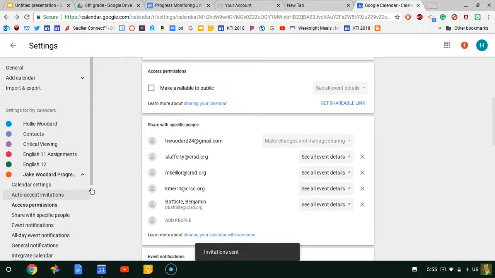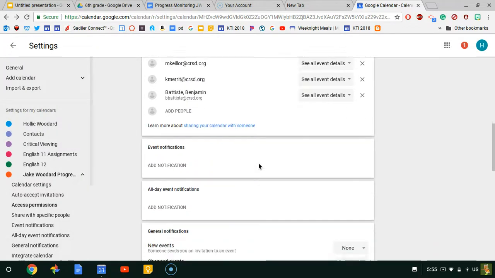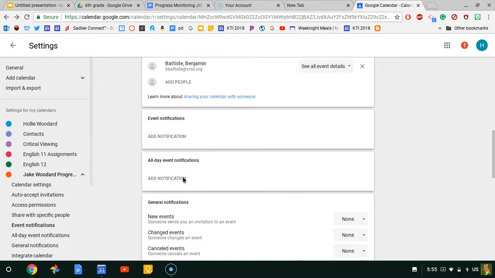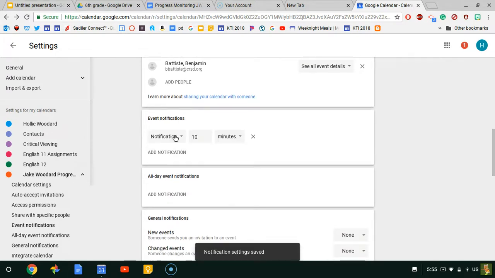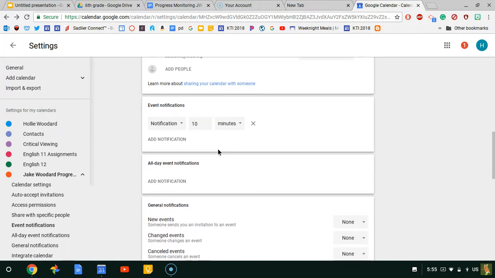Okay, so now what I'm going to do is set up notifications. So I'm going to add notifications. And what's great about this is, what often happens is teachers recognize that progress monitoring is important, but they get overburdened by their workload. They have a difficult time keeping track of which students need what, when they need it, because most teachers have about 150 students and they might have maybe only 12 or 15 IEPs. So it can get kind of lost.